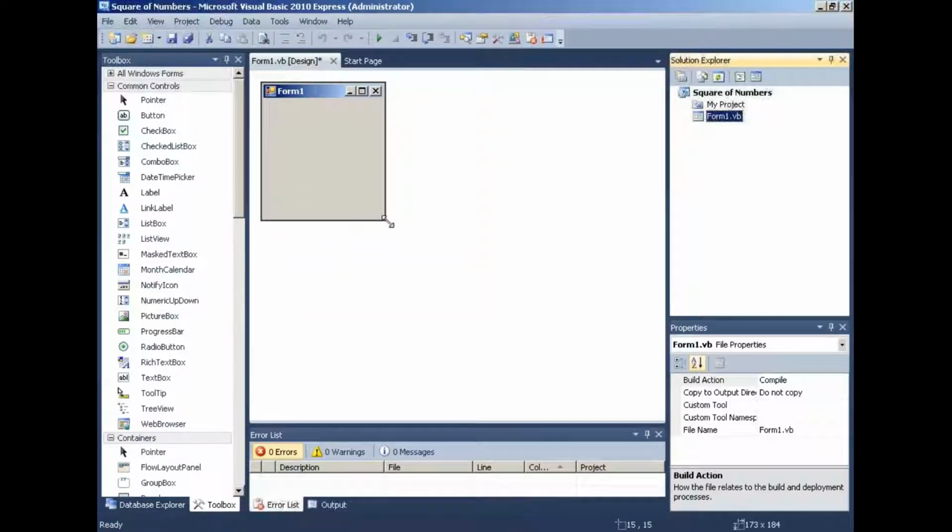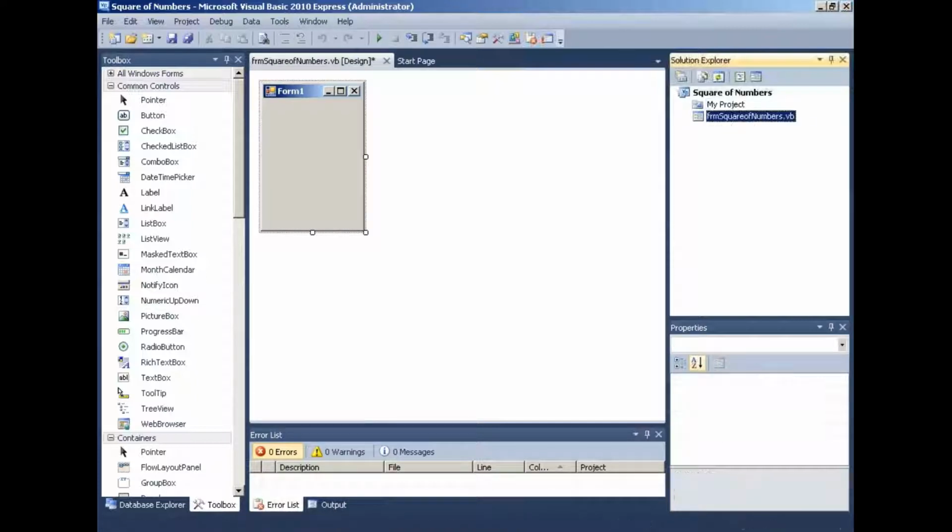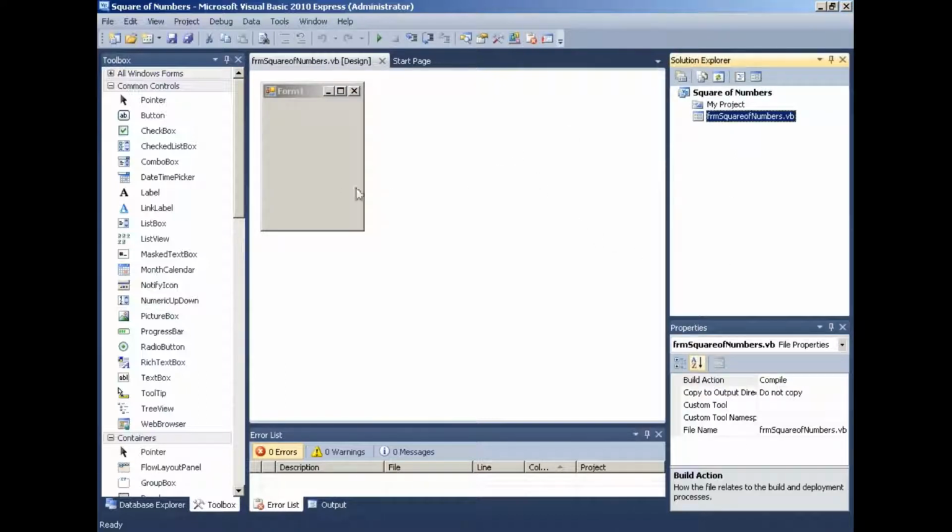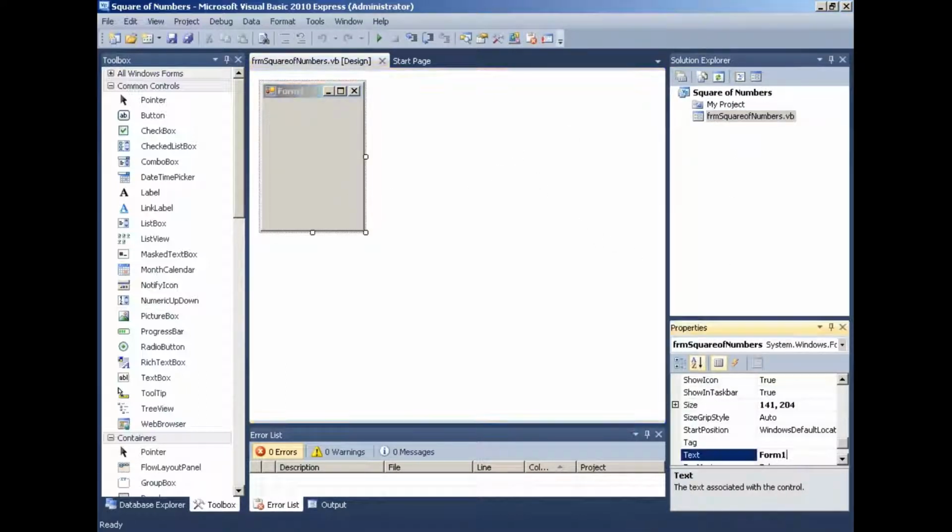This doesn't have to be that big. I'm going to call this form FRM square. And on that form, the text is going to be squares.